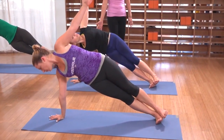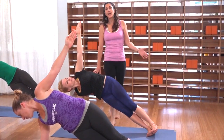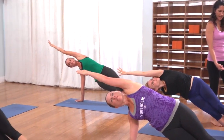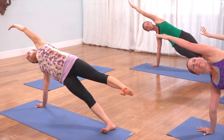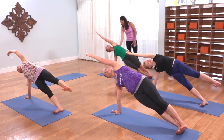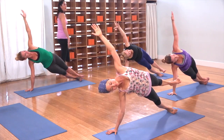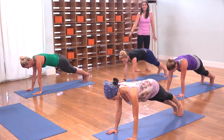Right, so that tail hugging the center line, navel kissing the spine. Extend that left arm out over your ear. If you want a little bit more, float that left leg up towards the sky for 5. Breathe, soften those lips. 3. Right shoulder blade plugged in. 2. Arm back up. Inhale. Exhale, plank. Hold it right here.